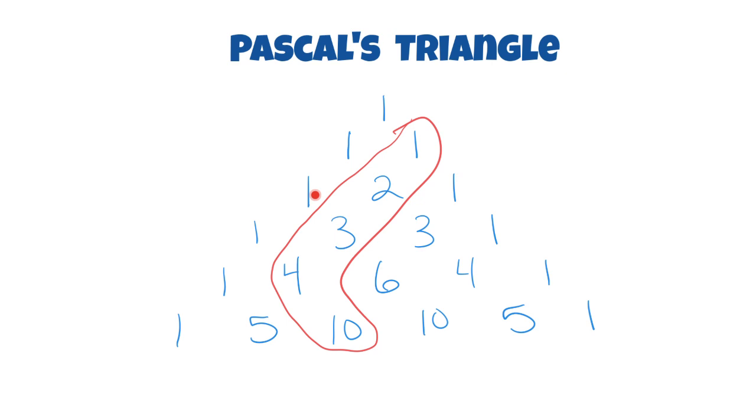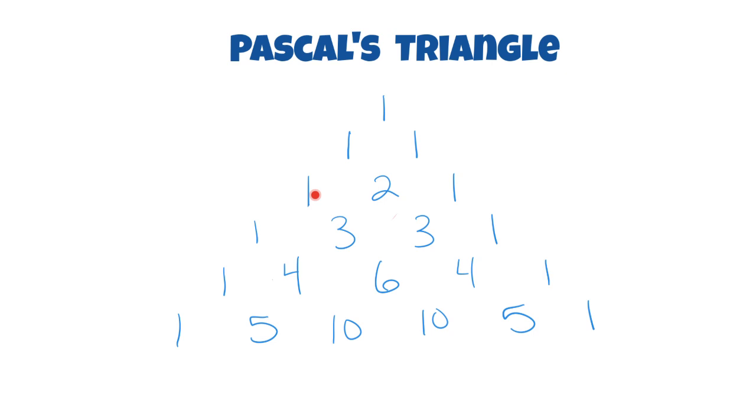So let's talk about one that we do want to use. And it is ultimately how I created this. I don't know why that dot is there. I can't get rid of it, so ignore it. It's not that I really had it memorized, though I kind of do, but I wouldn't have to. What's kind of cool is any particular number is always the sum of the two numbers above it. So this 6 is the sum of 3 and 3. This 4, the sum of 3 and 1. This 5, the sum of 4 and 1. This 10, the sum of 6 and 4.